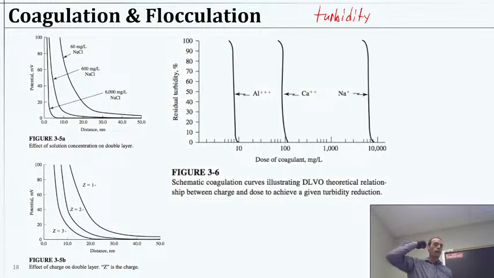So when we say a reduction in turbidity here, or residual turbidity in percentage, if we start at 100% and go to some level, in each of these cases, we're starting at 100 and they just cut off the rest of that there. What they're saying is all the particles are still there, they're still hanging out in there, and then at some level of this added salt, we have a drop off in turbidity because we've destabilized the particles. Suddenly they're starting to stick together and our remaining turbidity drops like a rock.